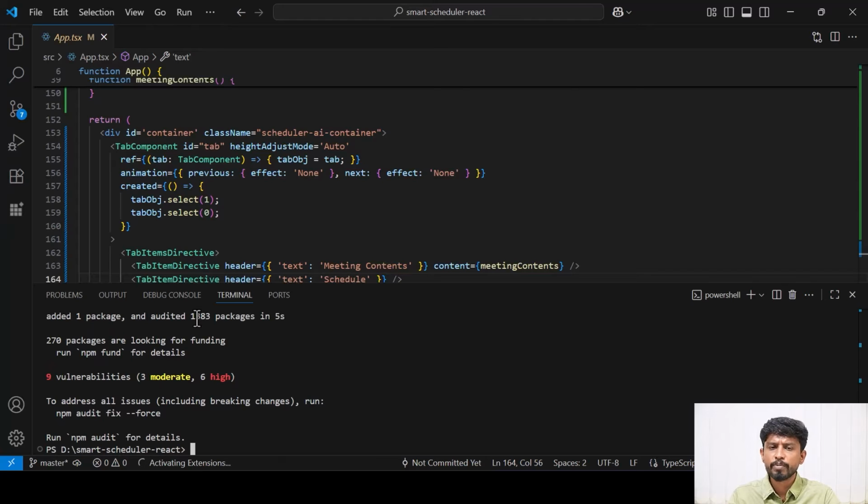Okay, the packages have been installed successfully. Now what we will do is we will just import them to the app.tsx file.